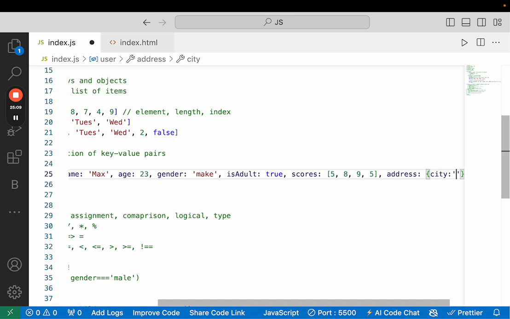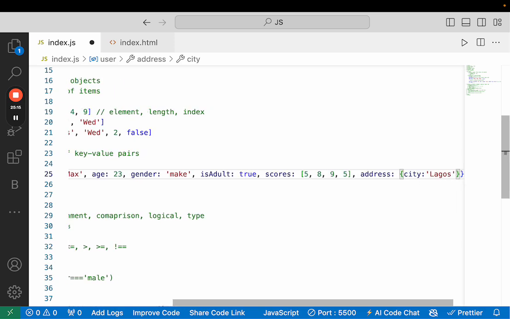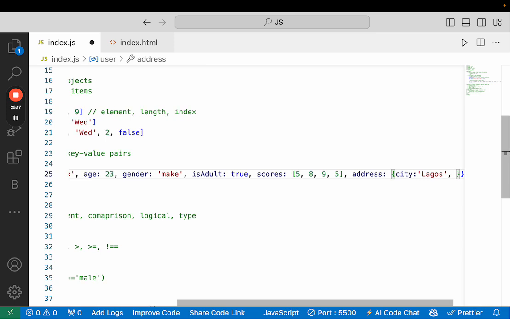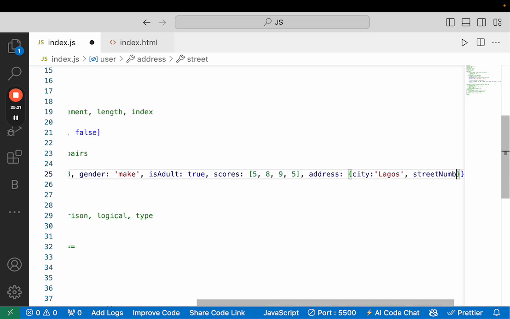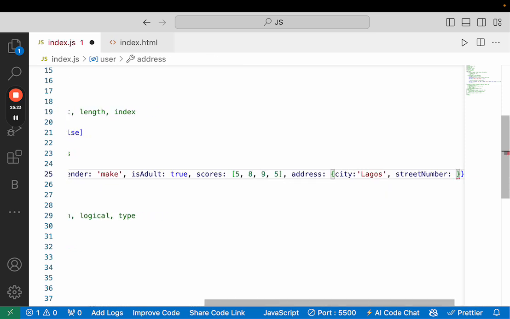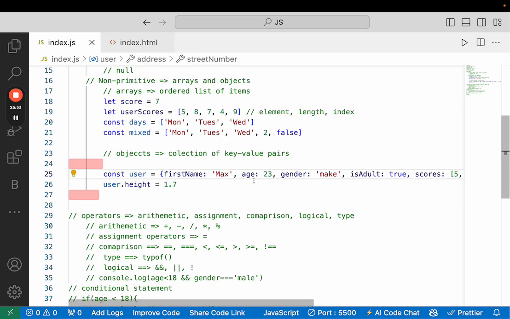The city can be, let's say, Lagos. You can also have something like street number, which can be a number, so we can say 241. Basically, you get the idea.